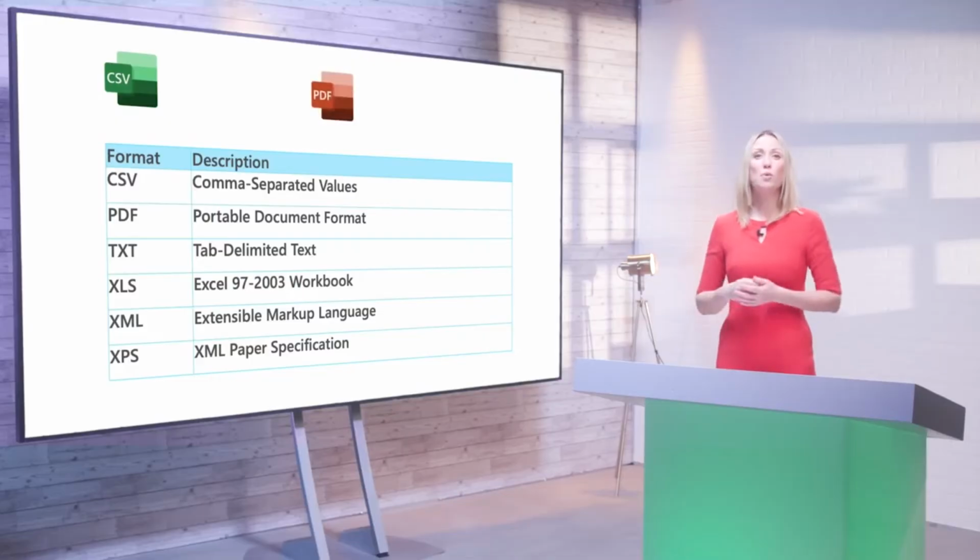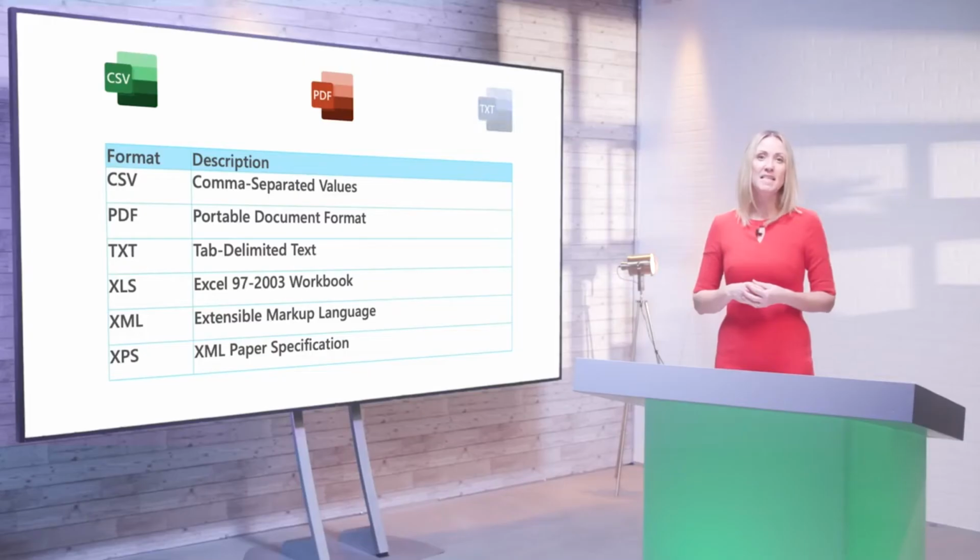The PDF, or portable document format, is a file format created by Adobe. This is used to create documents that maintain the format of the source, are highly accessible but allow only limited editing. Finally, TXT or tab delimited text. This is a simple file format used to store tabular data. Column data is separated by tabs. All formatting is removed. Excel only saves the active worksheet.